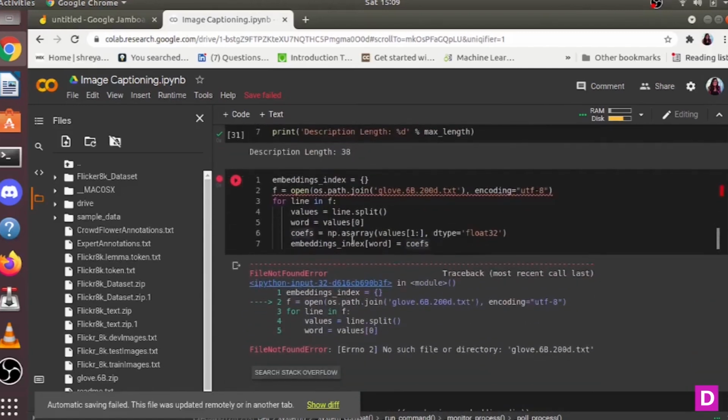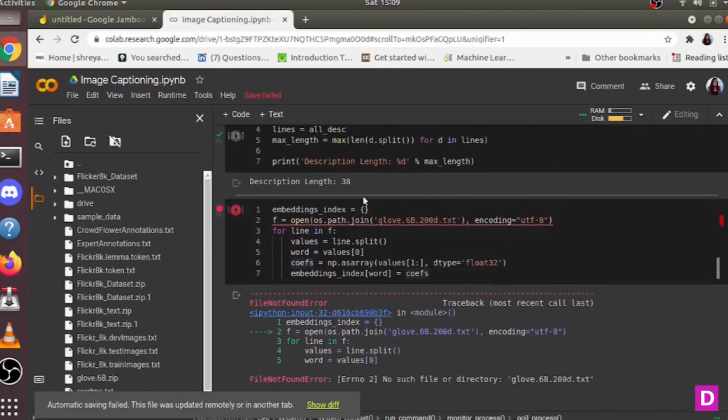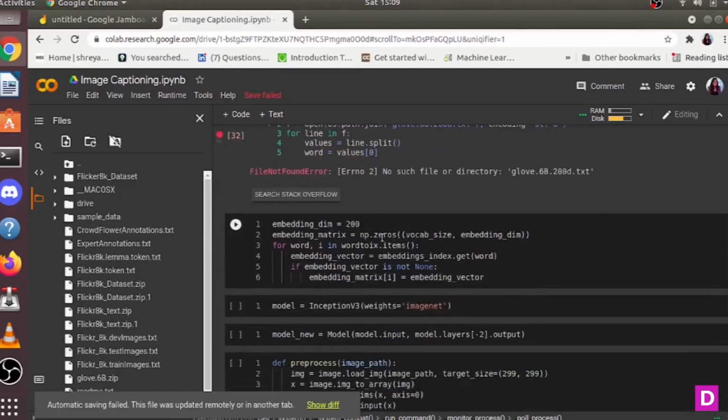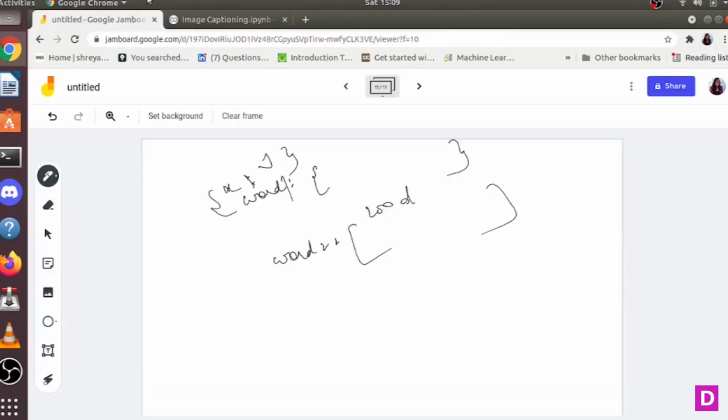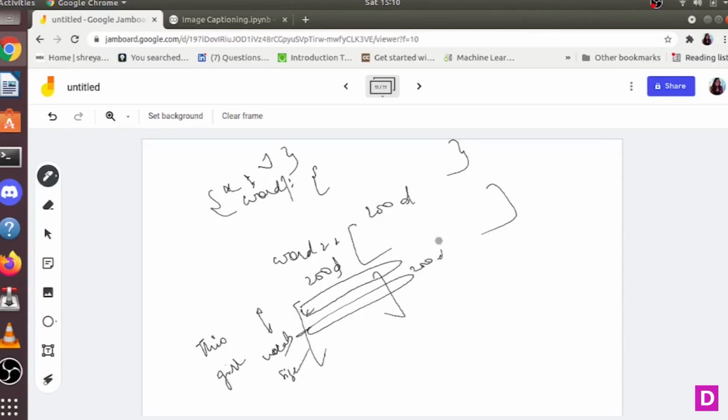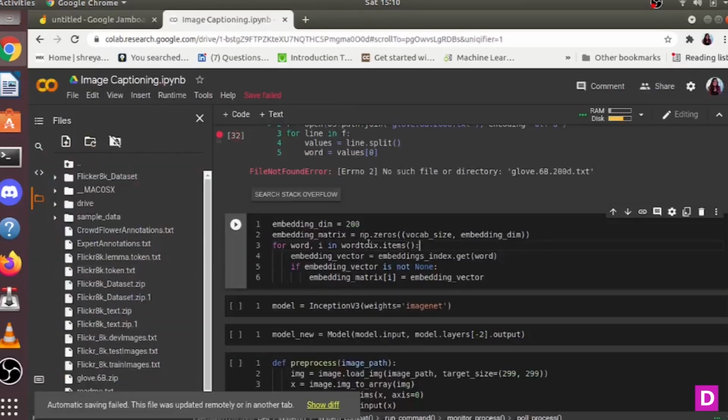So here, for each word, we are creating an embedding value. You can see we are creating a numpy zeros array. This array will be of this size, in this format, equal to my vocab size, basically each word. Let's say my first word is this, my next word is girl. This row will contain the 200 dimensions for girl, and so on. So this is basically how my embedding array will look.